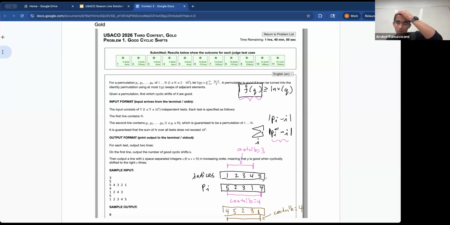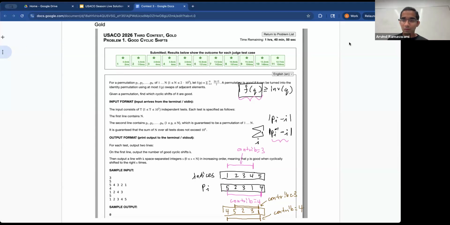And then initially the 5 contributed 4, but now the contribution decreases to 3. Something you can notice is that the endpoint is a special case you need to handle. But for many of the things, as you shift to the right, the contribution is either going to increase by 1 or decrease by 1. If the value is to the left of the corresponding index, then the contribution is going to decrease by 1. And if the value is to the right of the corresponding index, then when you shift it, the contribution is going to increase by 1.